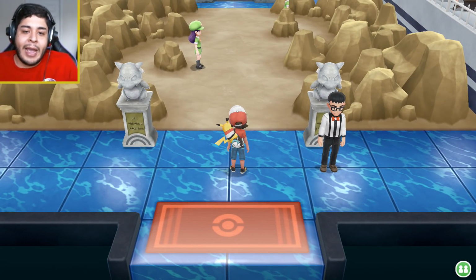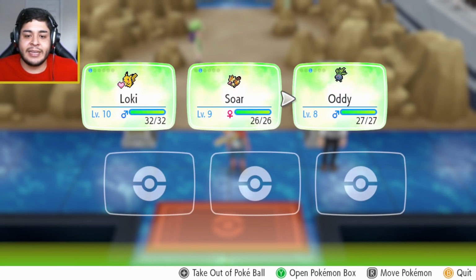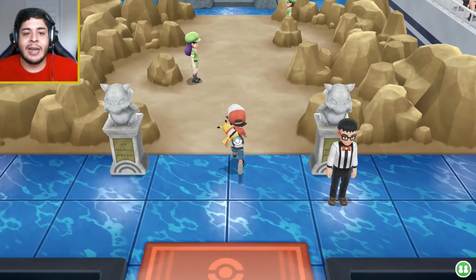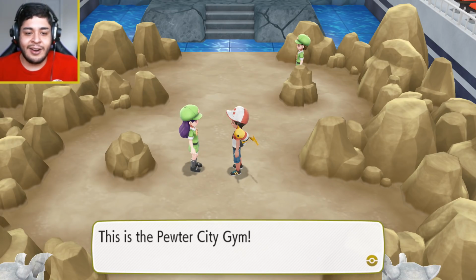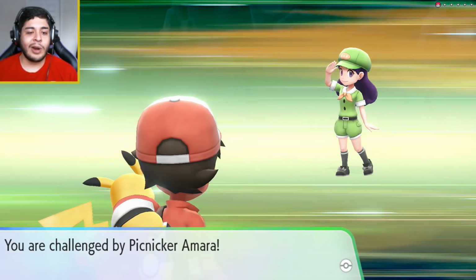We are aiming to become a Pokemon champion indeed. So it is time to mix things up and move some of our Pokemon around. I'm going to put Oddish up in front and let's jump into our first battle here in the Pewter City Gym. Trainers here are a bit different. That's for us to find out. Let's go ahead and see who we're going to be battling.